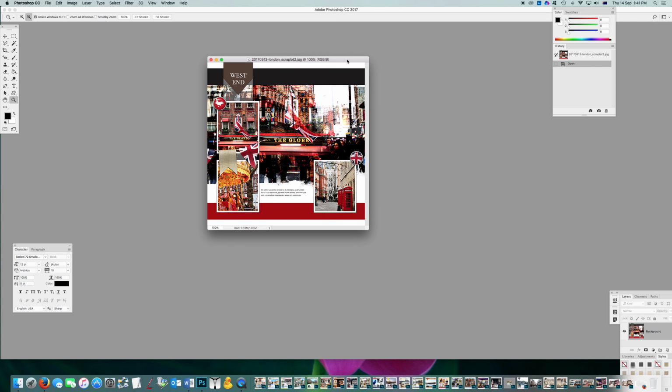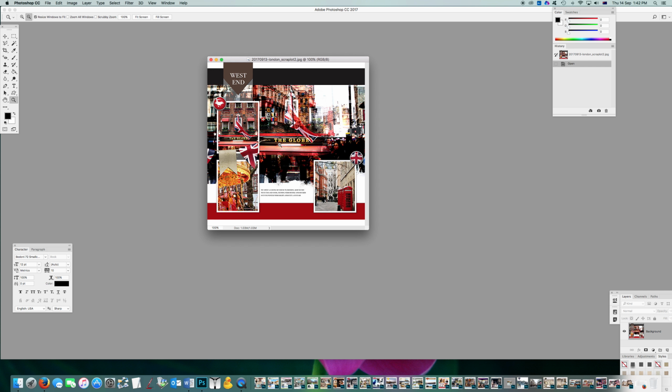And what I did here is I actually used two photos for this background part. I had this photo here of the pub, the Globe pub. Originally I had that large, but I had another photo of all the crowds that were wandering around. And that's one of the things that I remember particularly from walking around the West End, was the crowds. And so I just had a bit of a play around and I dragged that photo on top of the photo of the pub and I put it onto linear light blend mode.